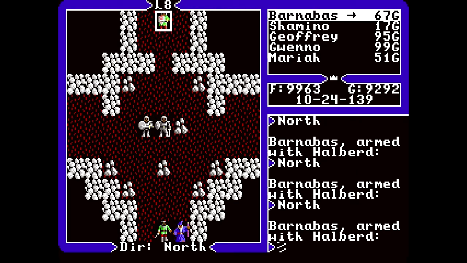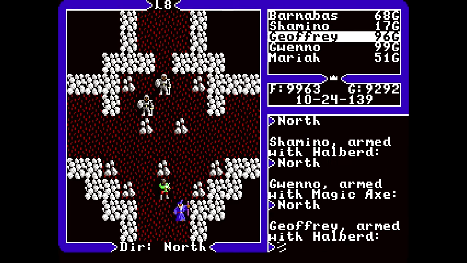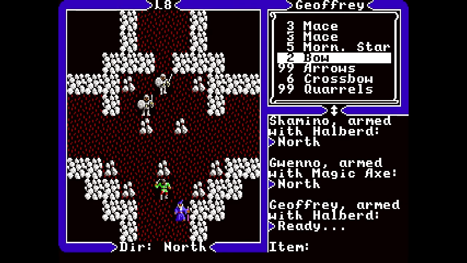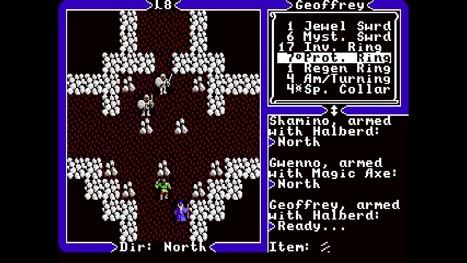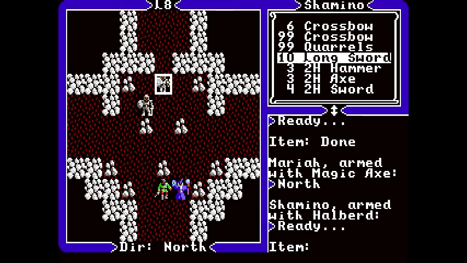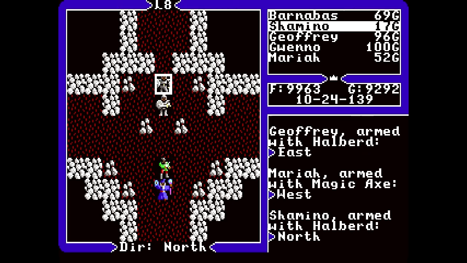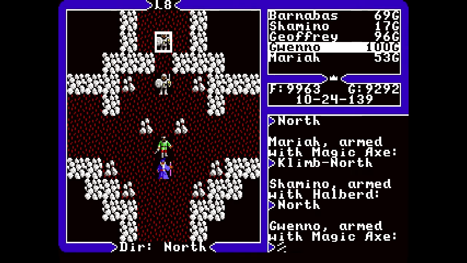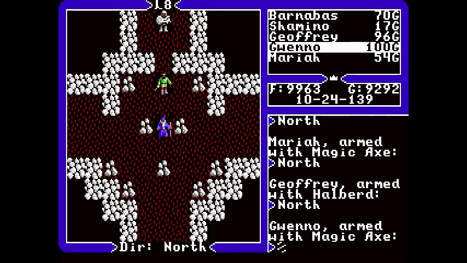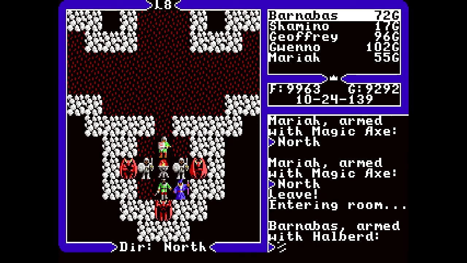Anyway, we're gonna go north, and let's have Jeffrey swap his ring with Shamino, because Shamino's the lowest. Hopefully it doesn't disappear. I would have used these more, but as you can see, they're very temperamental. They have a tendency to just vanish when you don't want them to. Alright, so we'll cast a healing spell on Shamino. Hopefully this room is safe and isn't another field of... Oh, crap! This room is really, really not safe.